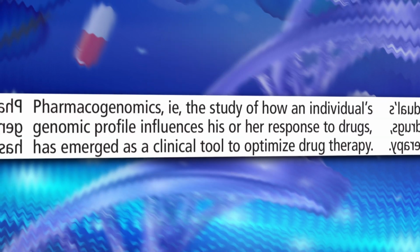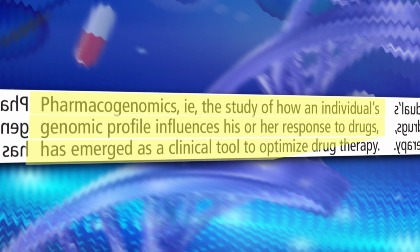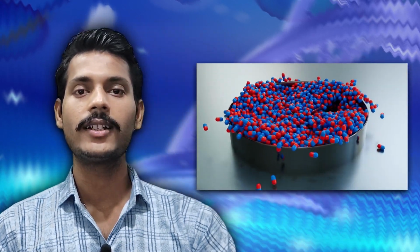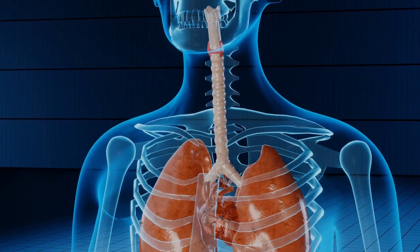First of all, pharmacogenomics is a branch of pharmacology which deals with how our genome responds to drugs. You know that whenever we become sick, we take some medication. Most of the time it is prescribed by the physician, isn't it? So we take the medicines, and when the medicine goes inside our body, it shows some reactions. It undergoes certain metabolic changes and exhibits its property, its expression. So this is the way we take in the medicine, it is metabolized, it exhibits its function, and thereby we become healthy. This is the way of taking drugs.